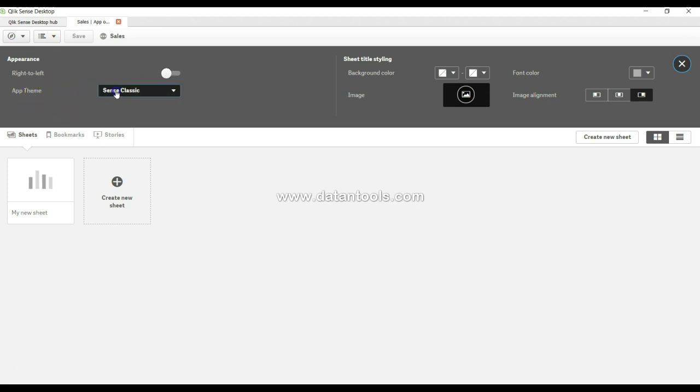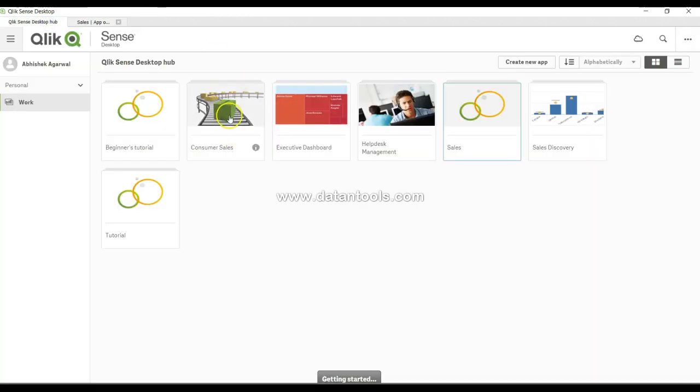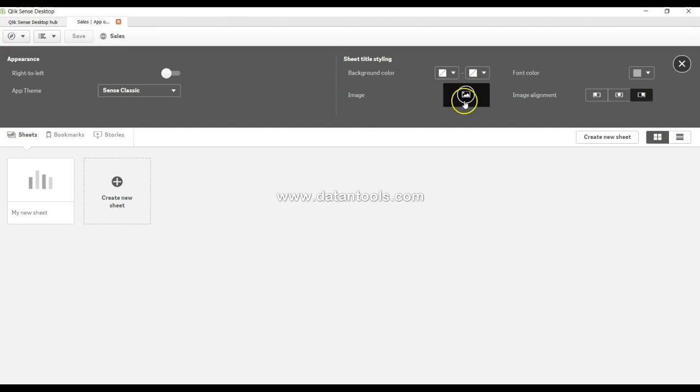Also, you can change the theme, which is Qlik Sense Classic, Qlik Sense Focus, and Breeze. Background color related options that you can change, font color related options that you can set at the start. Yeah, if you want to change the image, so for example, you are seeing these images, right? If you want to put it as a logo or your department specific logo, in such cases you can use this image or something that you have in mind for this particular application as a logo. And another thing I will tell you is a site from where you can actually get this, because I find it very helpful.